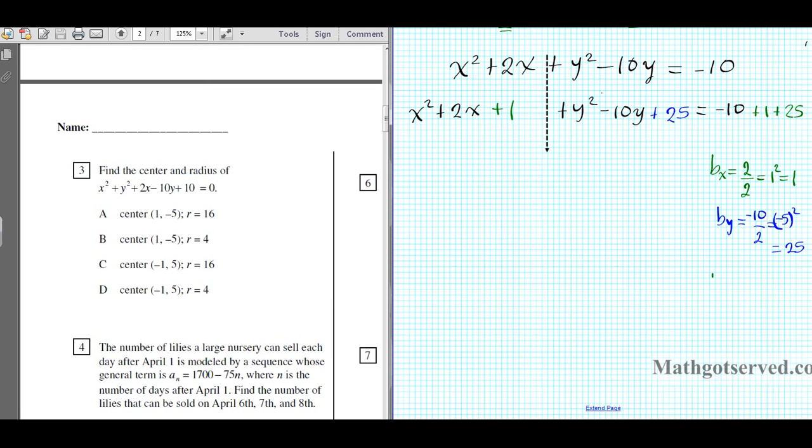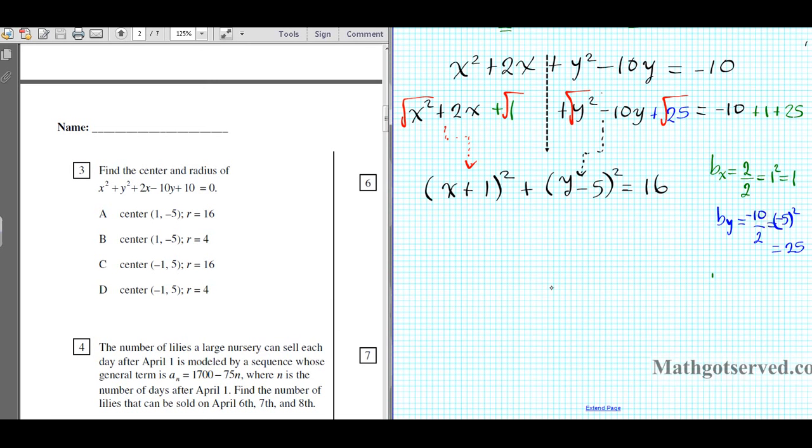Now to factor these, for the x world, you square root the first and the last, and then bring down the middle sign. And then the same procedure in the y world too. But let's do the x world first. So if you square root x squared, you have x plus the square root of 1, which is 1, quantity squared. Okay, plus. Now do the same thing in the y world. You square root the y squared and the 25. So you're going to have quantity y, bring down the middle sign, y minus 5 quantity squared. And then negative 10 plus 26 is simply 16.